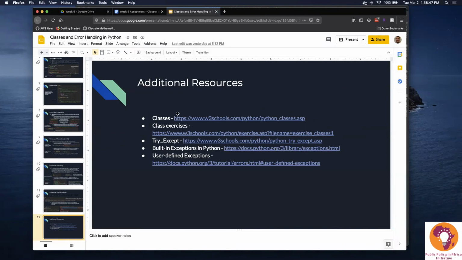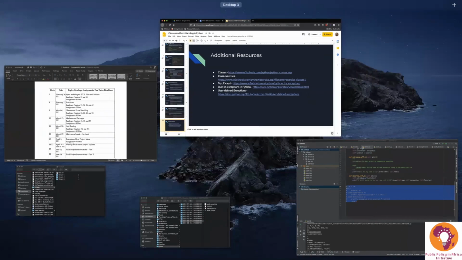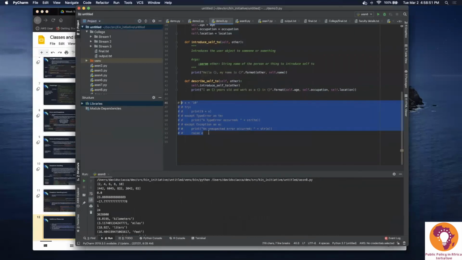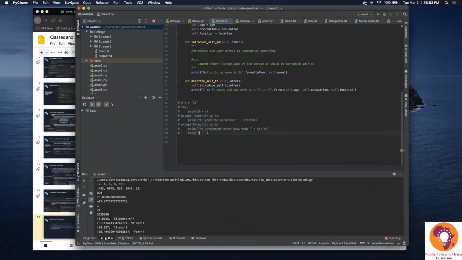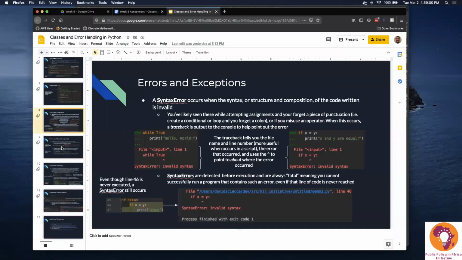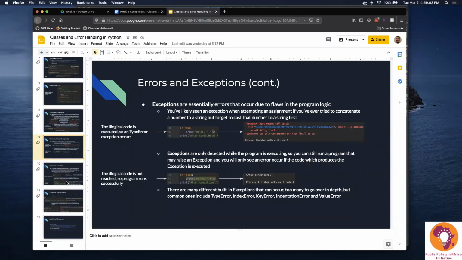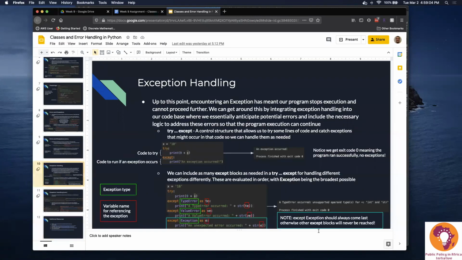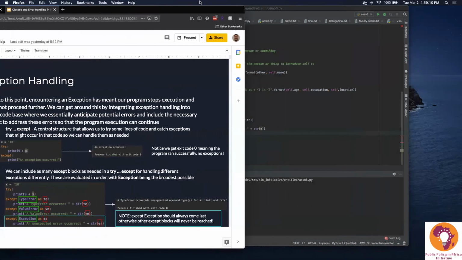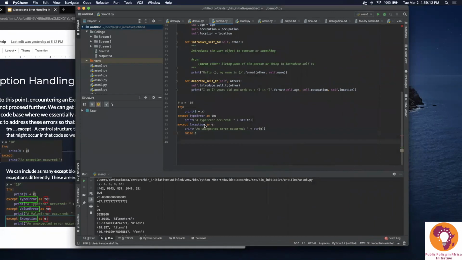All right, so really quickly, I want to demo what would happen here. The note that I wanted to demo was that except Exception should always come last. So I'm going to update my code here to have the same code that was in there.